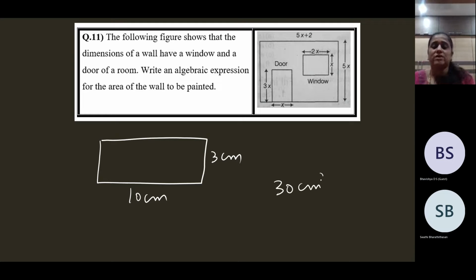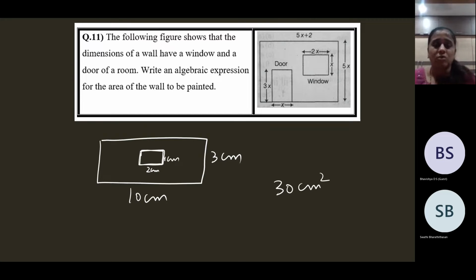30 centimeter square. Now what I do, I make a small rectangle here in the middle, say like some 2 centimeter by 1 centimeter. I cut out a rectangle, not from the middle, from somewhere. I just cut out from somewhere on this paper a rectangle of dimensions 2 centimeter by 1 centimeter.